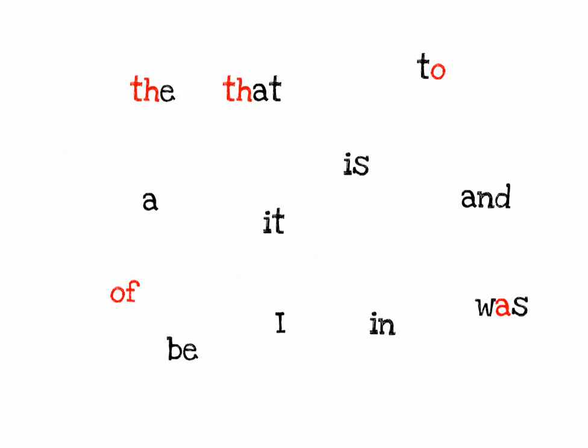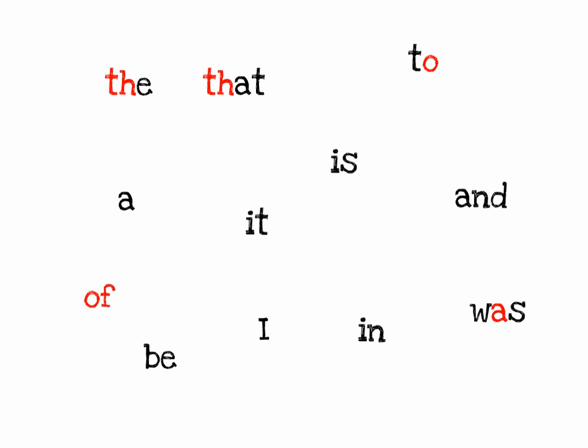Now I hope that most of you already know the basic sounds of English, but as you can see, a lot of these words use different sounds that aren't just the basic ones, and the ones that are a bit difficult I have made red. So the A in was says like an R sound. The O in to says a U sound rather than an O sound. So we're going to look at this in more detail.